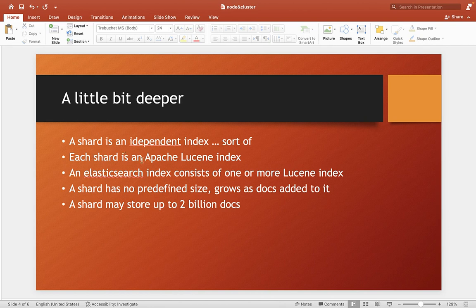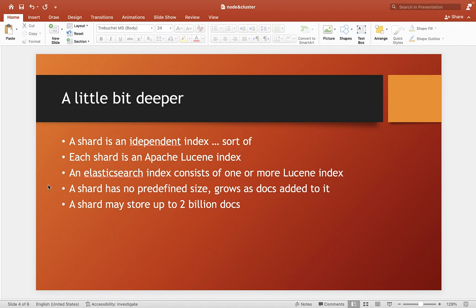So each shard is an Apache Lucene index itself, and an Elasticsearch index consists of one or more Lucene indices. So it's actually very close in terms of index. You can sort of consider a shard as an index in Elasticsearch.